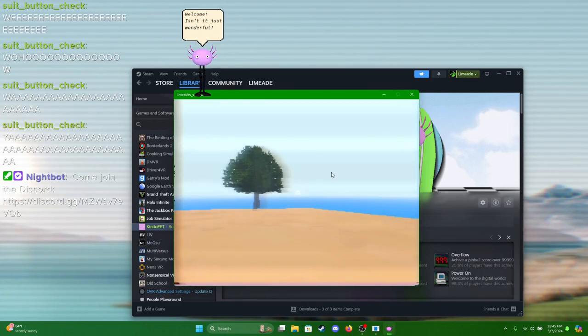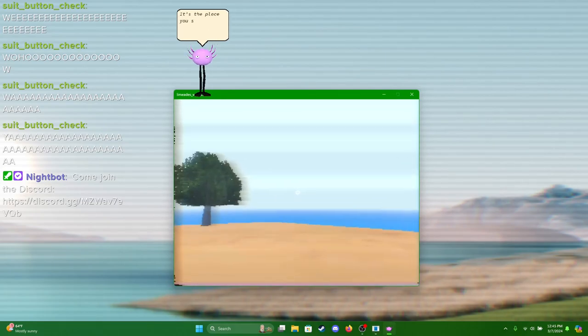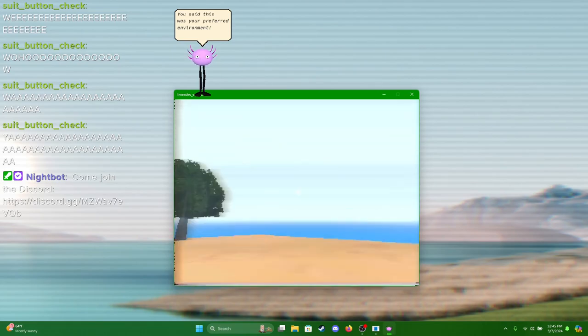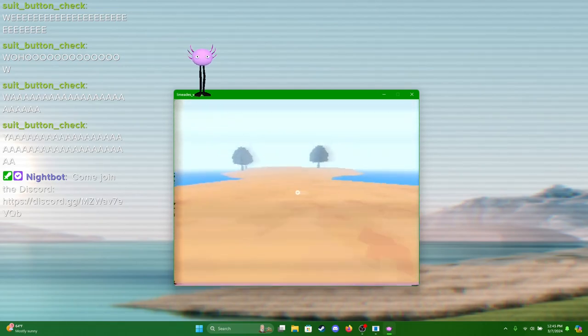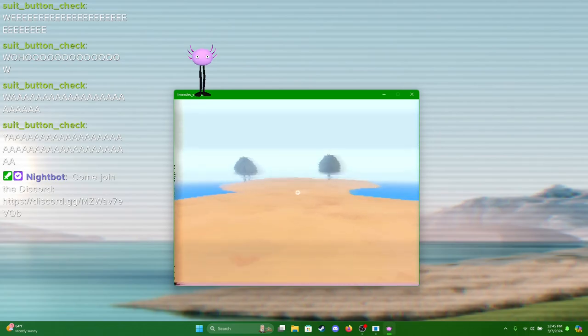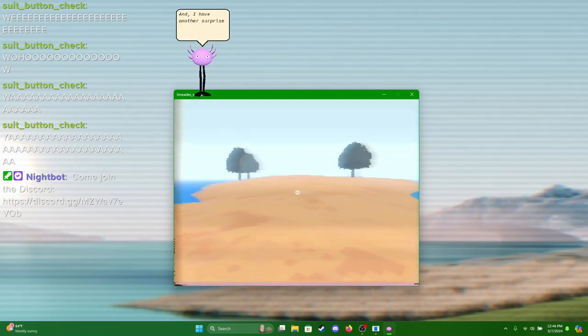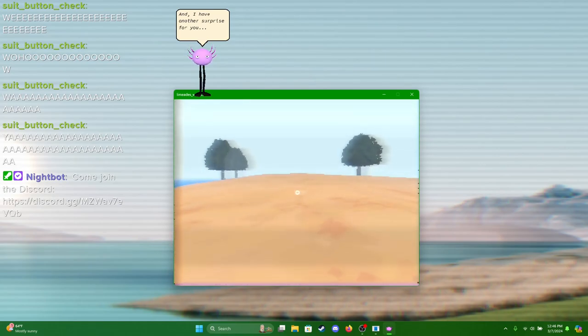Welcome. Isn't it just wonderful? It's the place you said you wanted to live. Remember? When you answered my questions before, you said this was your preferred environment. And I have another surprise for you. Come and stand here on this X. Trust me, this will be worth it.